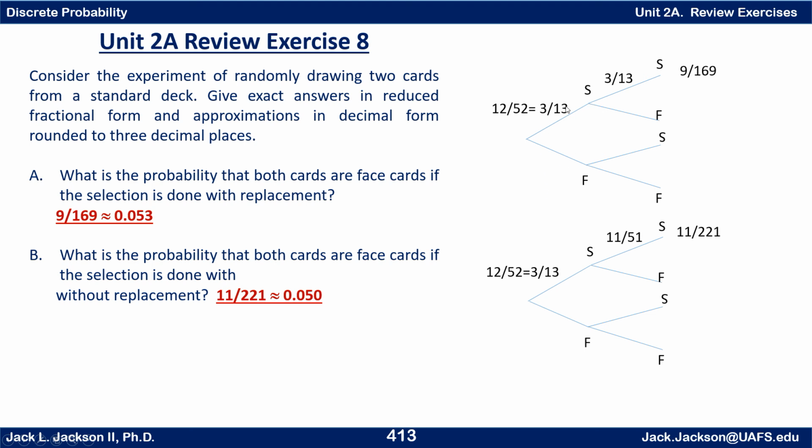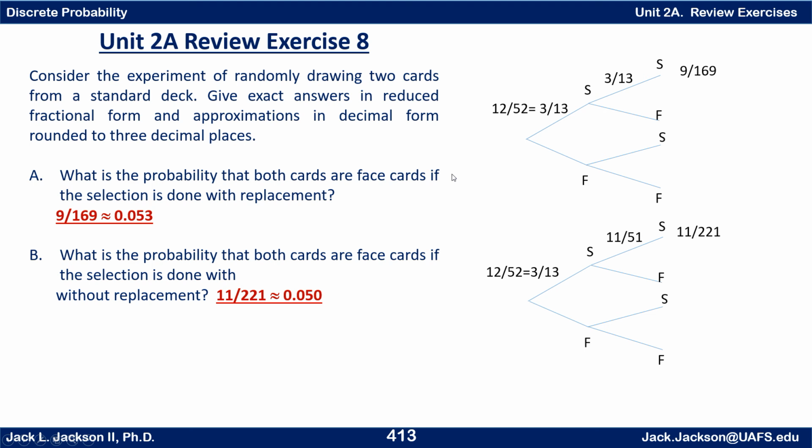So you get a success here, and then if you get a success again, then you're here. So the probability of this path here or down here is the one we're looking for. Now, how did I get these numbers? Well, what's the probability you get a success the first time?